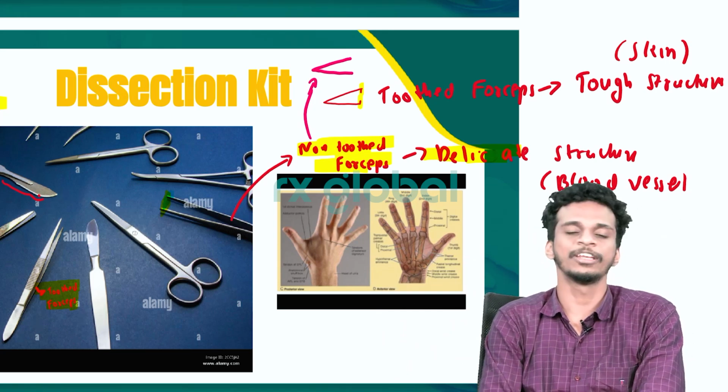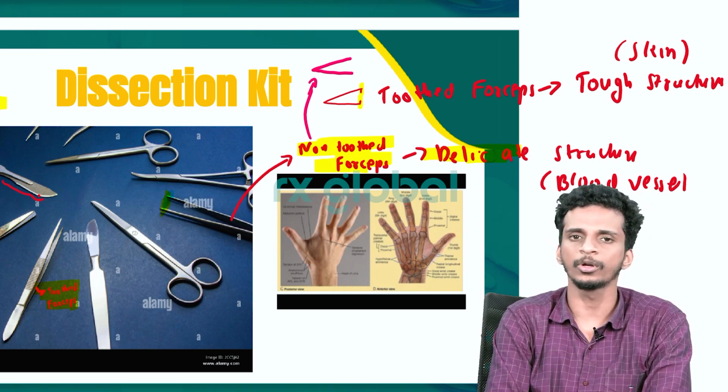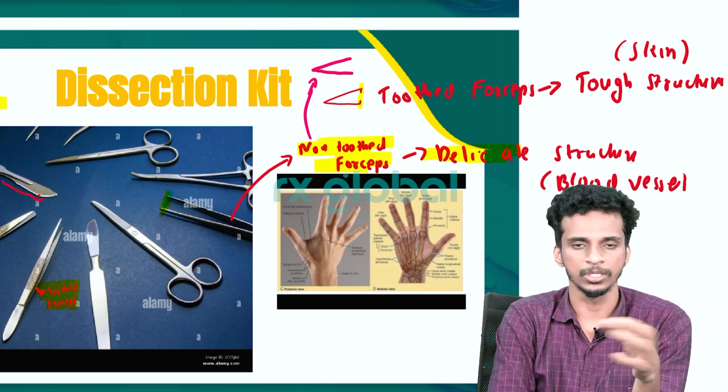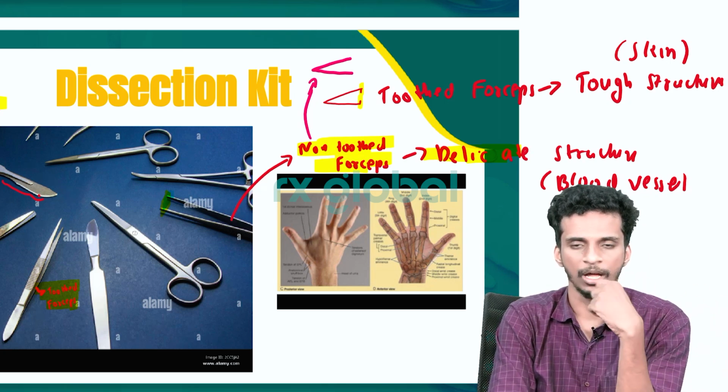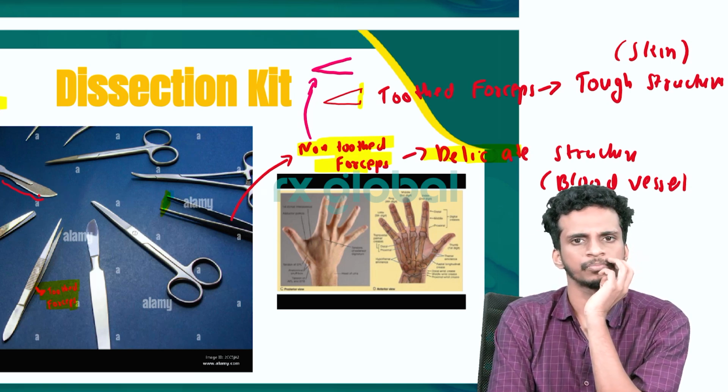Now, that's a famous comedy which passes on in successive generations in our medical college. When we enter first year MBBS, our seniors will come to us and ask whether you have bought your dissection kit. We'll say, yeah, I have got my scalpel, my toothed forceps, my non-toothed forceps and all. Then they'll ask, have you bought anatomical snuff box?